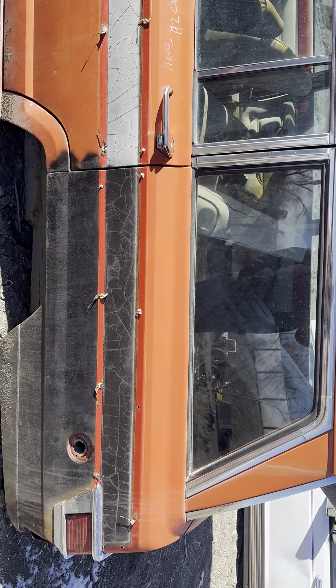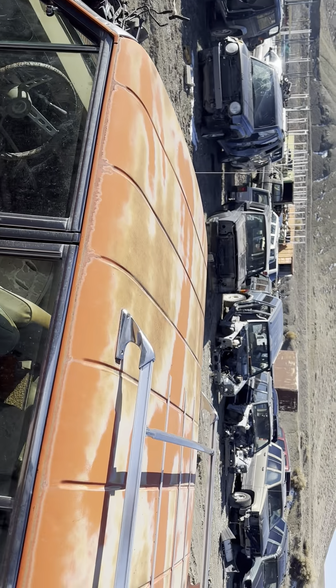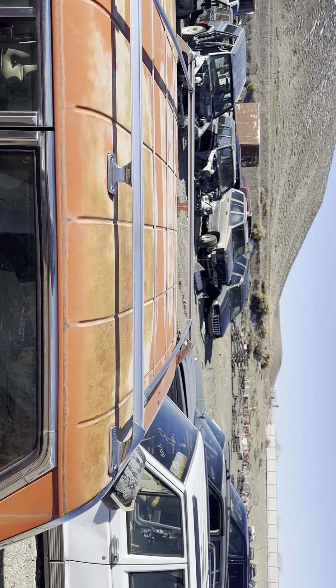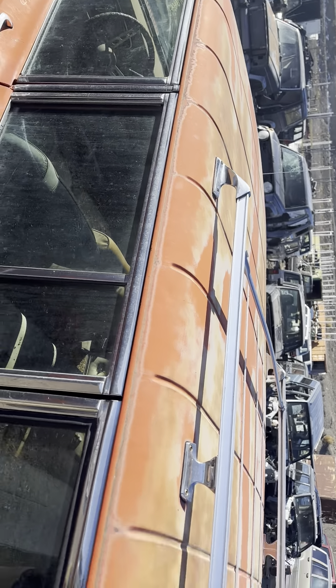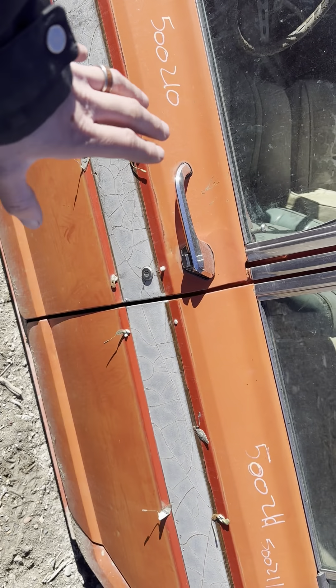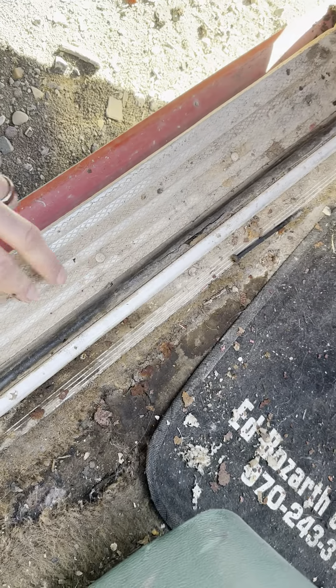If there's an offer we can't refuse, we'll definitely entertain it. Starting with the roof — excellent roof, no rust, no hail damage, I don't even see any dings. Rain guards here love to rust out — they trap stuff in them — but these ones are clean, just a little flaking from the paint and silicone, nothing rusty. Doors are pretty clean as well, obviously some trim panels missing and some dings on the driver door, but solid. The door sills are clean too — just a little moisture from rain, mud comes right off, nice paint underneath.